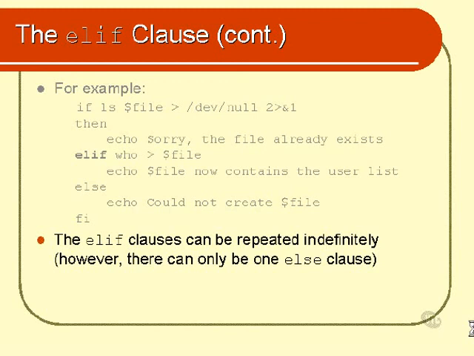Now I've just noticed a little error in the code that I'm showing you on the screen at the moment. Can you spot it? If you can't, maybe just pause the video at this point and see if you can find it. Well, yes, I need the word then underneath the line that begins with elif. So if we wanted several elif clauses, then we would have an elif then code block, elif then code block, elif then code block, and finally else code block, and then the fi.